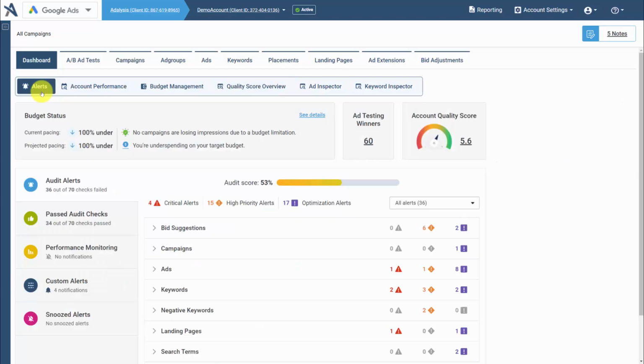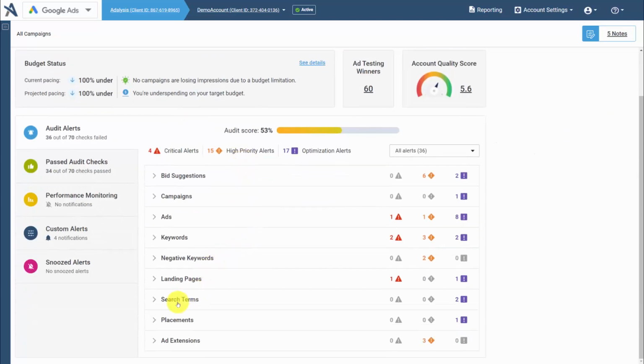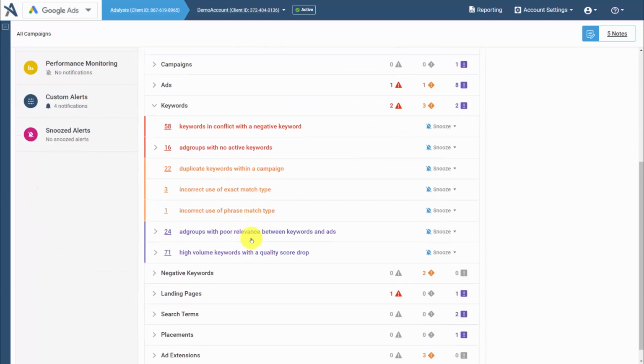So as you go through your normal workflow, you'll have some of these alerts just directly on your dashboard. So ad relevance or landing pages, you'll see some of these right in front of you. So you don't have to go off on an analysis.